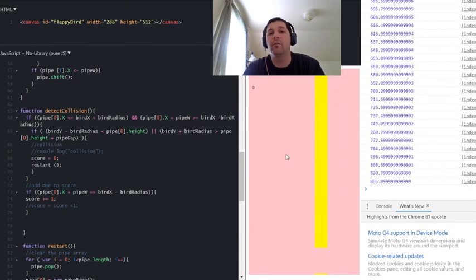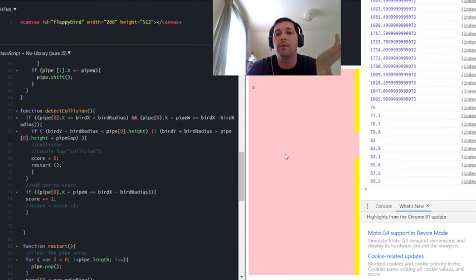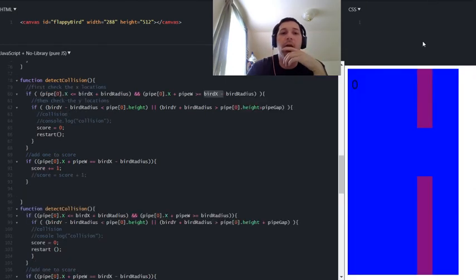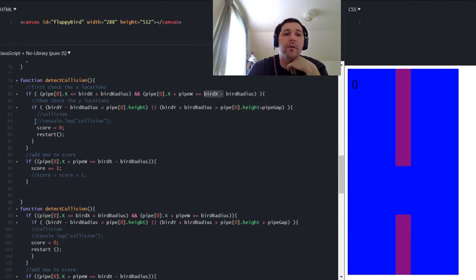And yeah, so still no bird, which is a thing. Still working as intended though. So then we have bird Y, bird radius, pipe.height, plus gap. Okay, so far so good. We even have the same comments, which is fine.